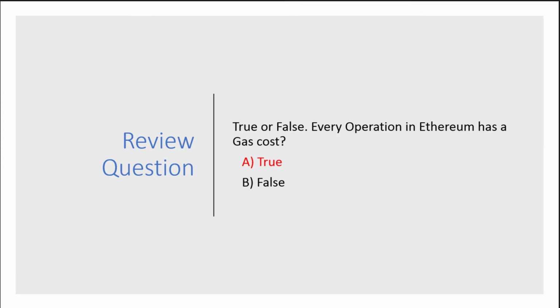Let's go ahead and test our knowledge. When it comes to Ethereum, to be able to utilize the Ethereum blockchain, every operation has a cost. Is that true or false? And that would be true. Now, just keep in mind that that's more for writing a transaction to the blockchain, not so much to go to the Explorer and view the transaction. That is no cost.